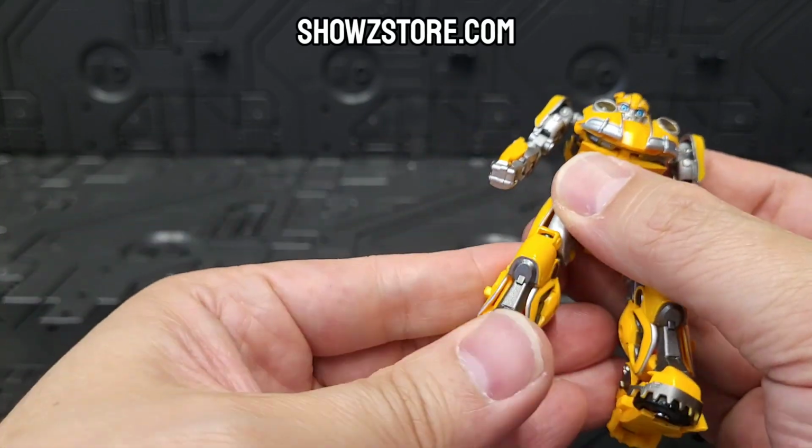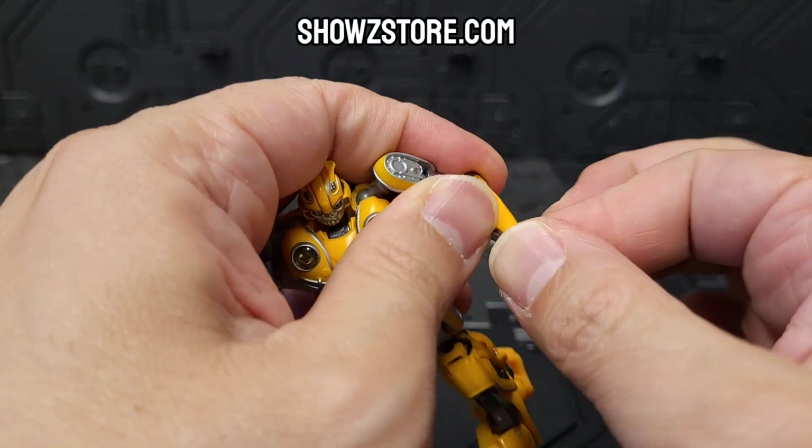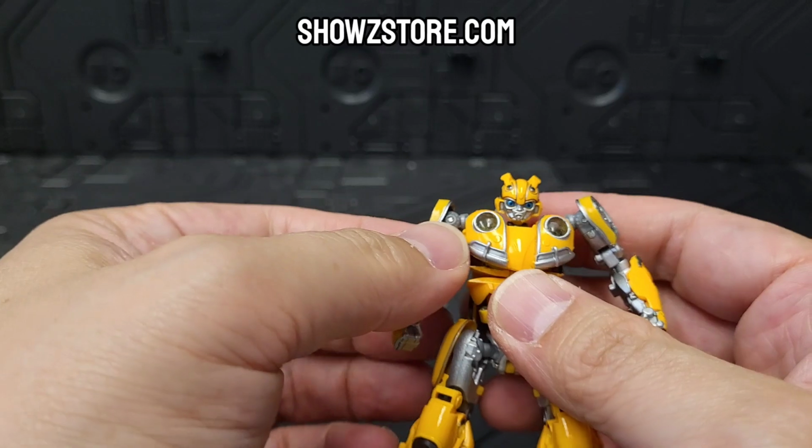And this is him in the front. He's pretty tight, dude. He's pretty tight, man. I like him a lot. The Lucky Cat one, I don't know.